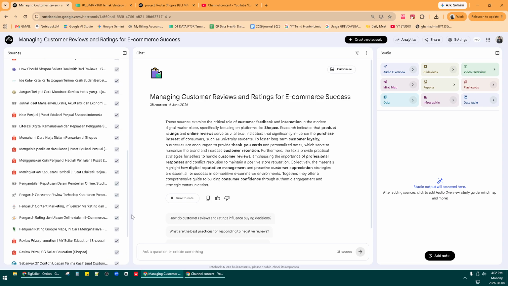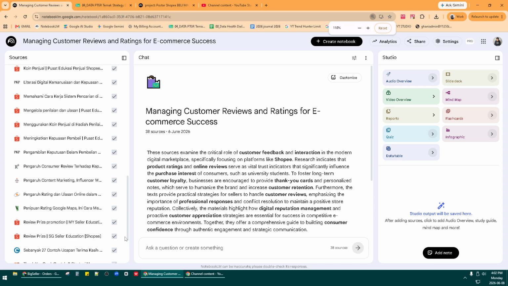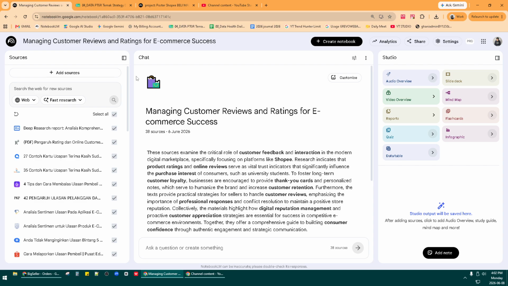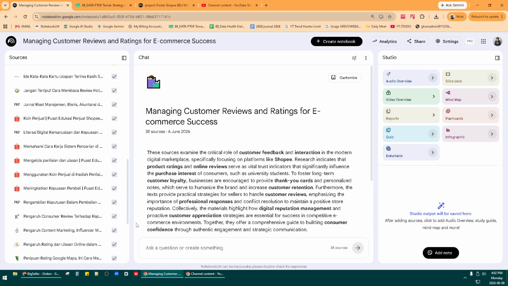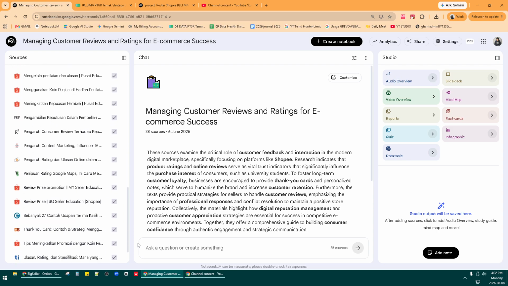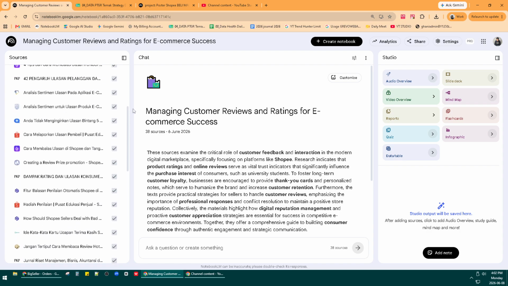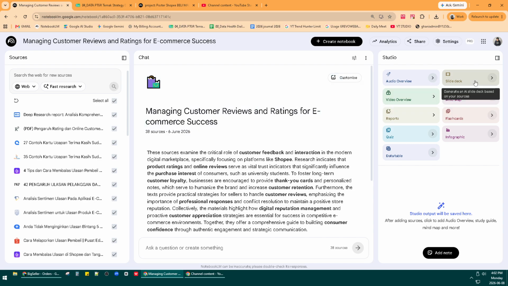I mean, it's already fully loaded, because sometimes if you upload the sources they need time to load, and it keeps running in a circle like that. If it still has one or two, just wait until your sources upload fully. And then sometimes it happens if you uploaded from your mobile phone. I don't know why it happens, I think it's common. Make sure all of it is uploaded, and then you can generate the slide deck directly. Okay, that's the first method you have to try.